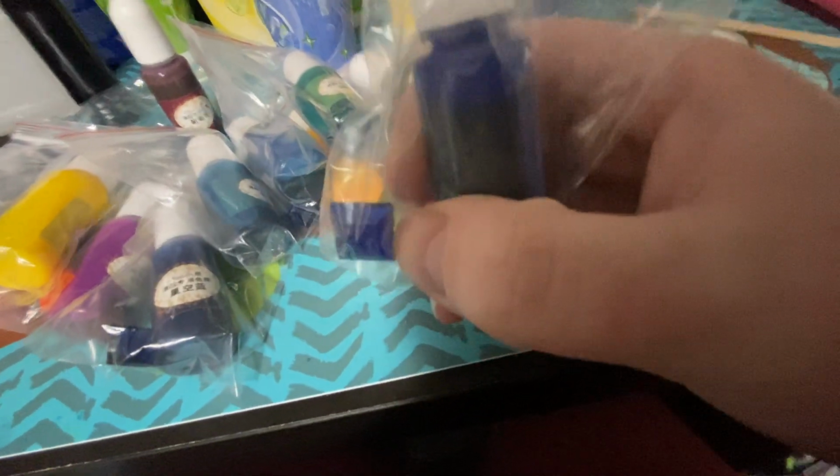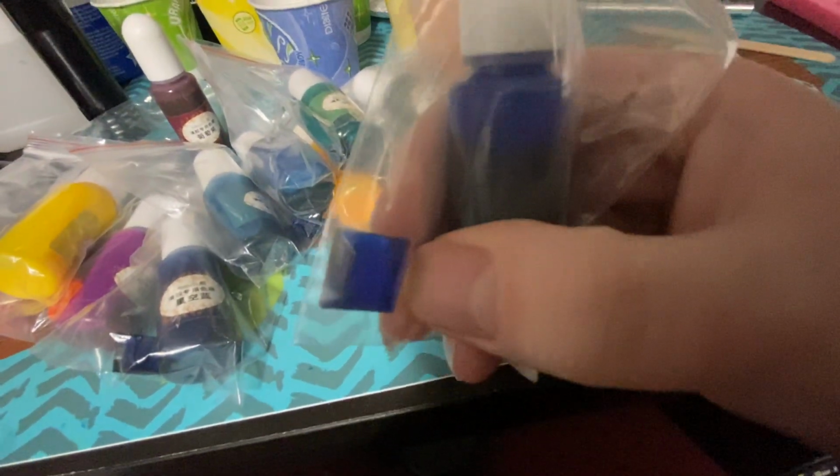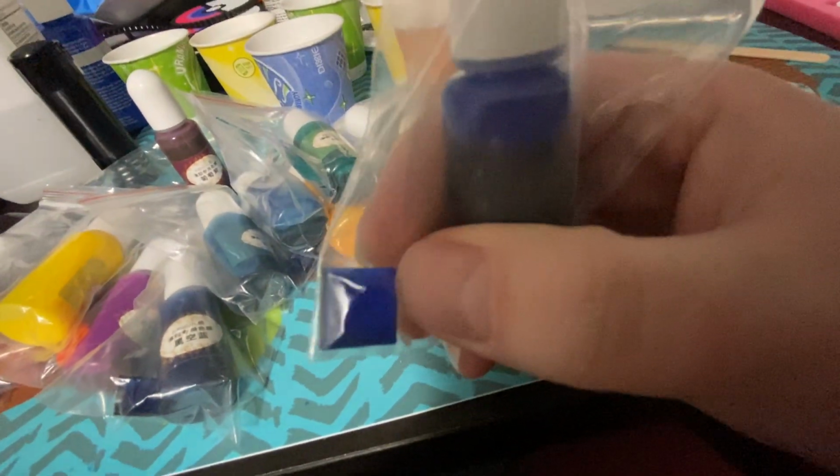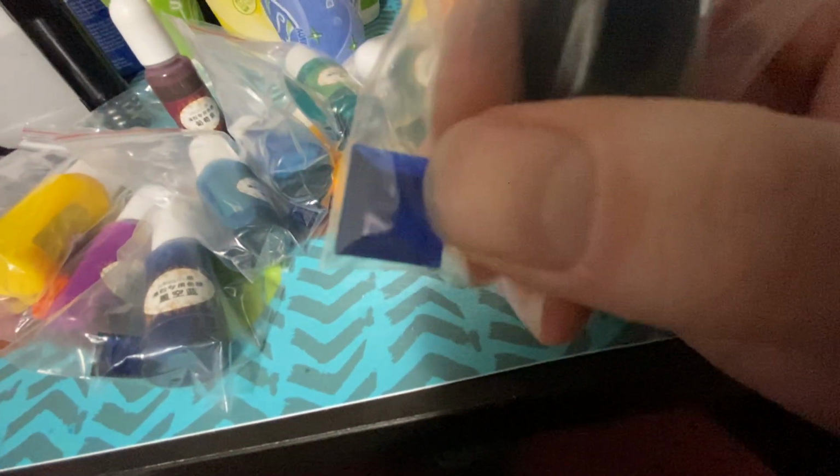Another darker blue. This one can almost be navy blue by itself. Like, just one drop, almost navy blue. I feel like if I added a second drop, this would be true navy, or midnight blue. Now then, I don't know if this is legit color theory, but to me, midnight blue is more blue, whereas navy has more hints of gray and black to it. This, I believe, could turn into a true midnight blue with one more drop.